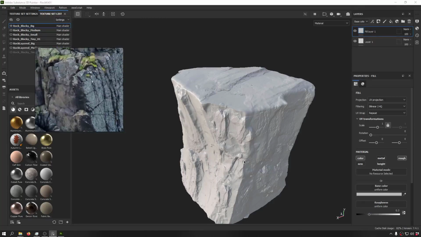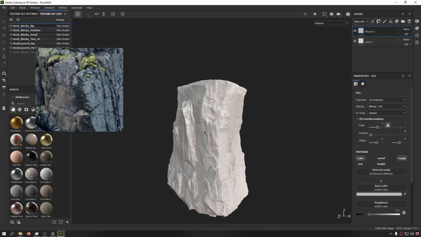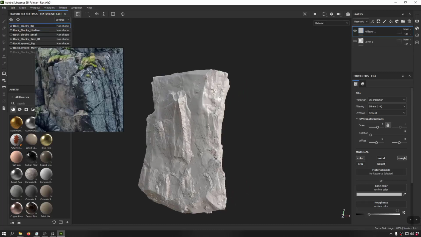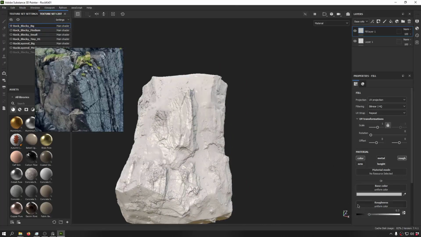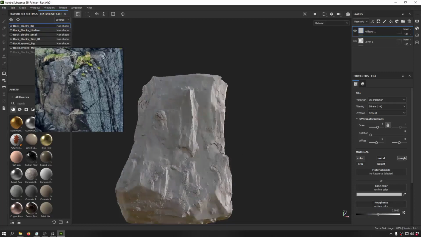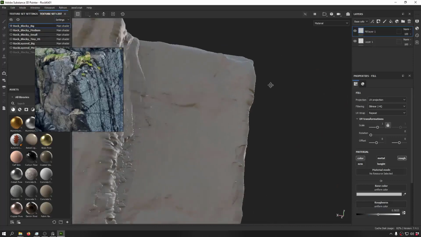So let's go for something dark because it's dark and doesn't have a lot of color value, just like the previous ones where we were creating the sand kit. It was something yellowish, but this one is quite neutral and towards the dark. So for the roughness, let's make it pretty rough, something like this. And this is the base that we're going to build upon.